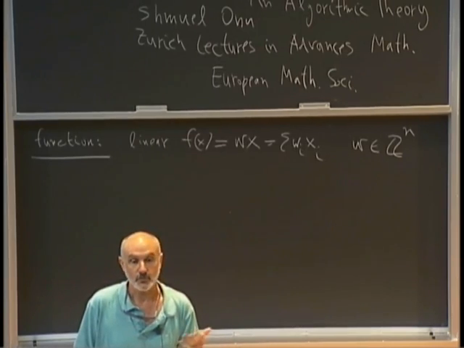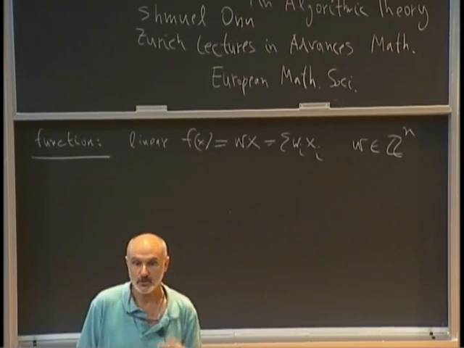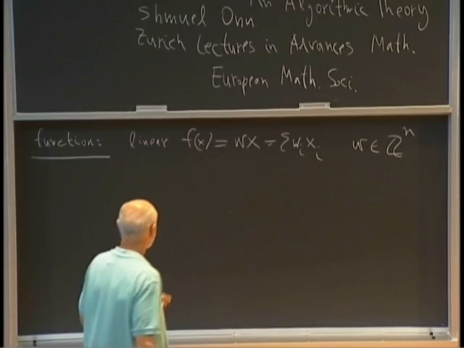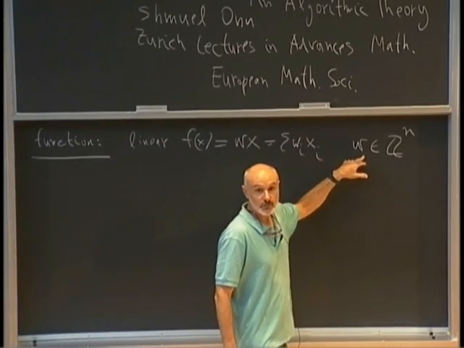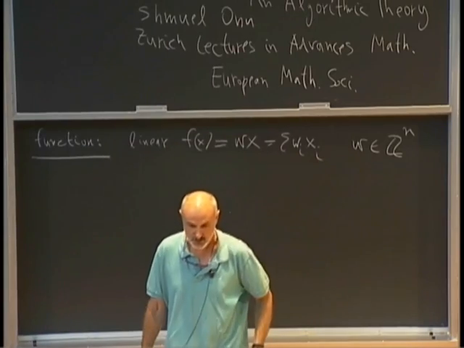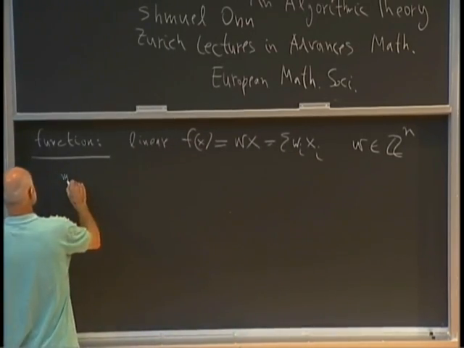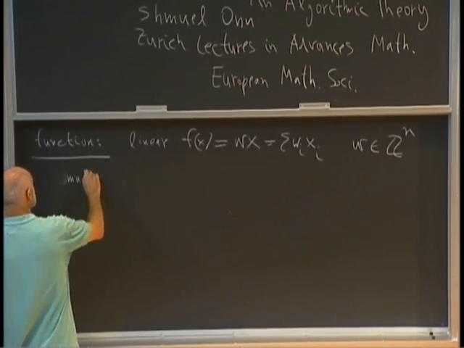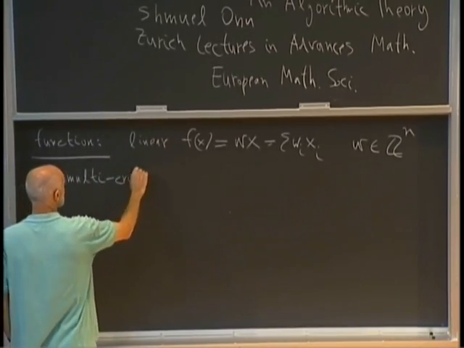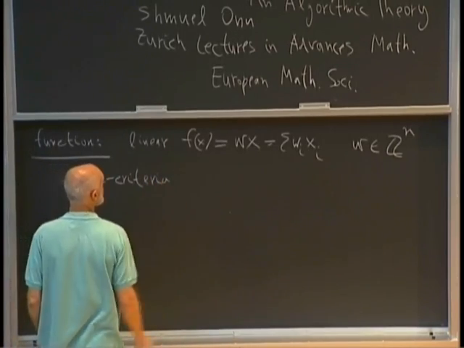So we have to use rational numbers, actually, when we have to do operations. And so if this is rational, we can scale it up and assume that this is integer. Okay, so this is an integer vector. So linear means an integer vector. There are multilinear, or let's call it multi-criteria. It is not quite multi-criteria.